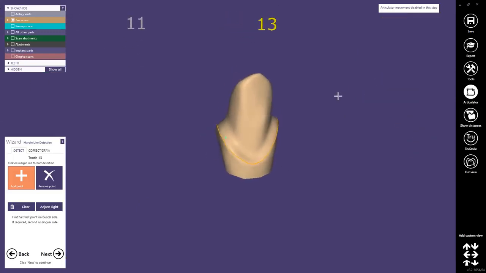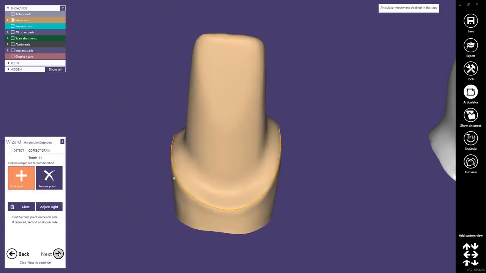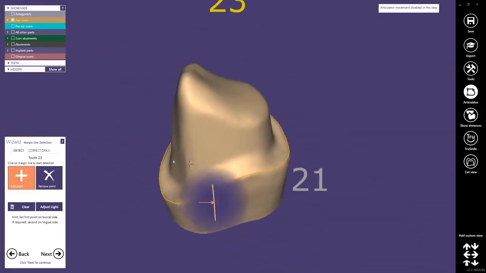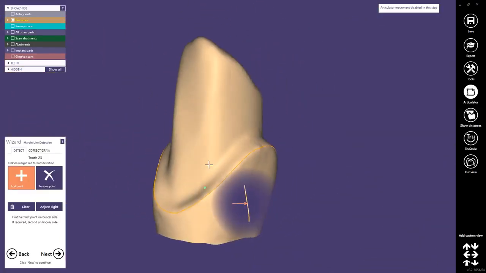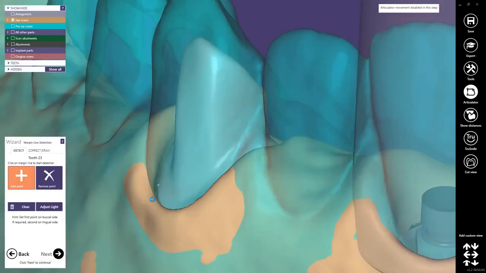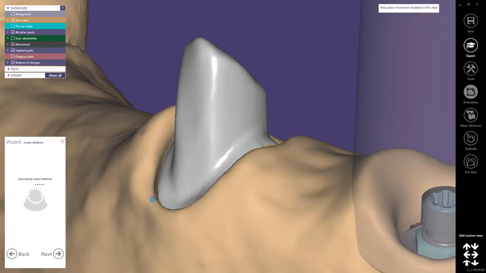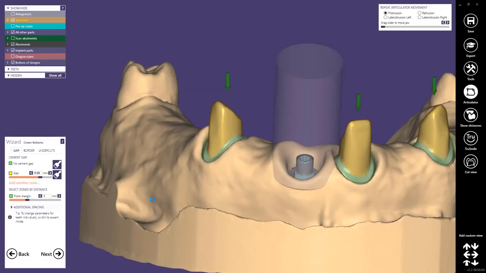The margin lines have already been saved before, therefore we can simply continue here, just verify. By the way, margin lines are saved if you create a model or if you proceed to the partial software later.